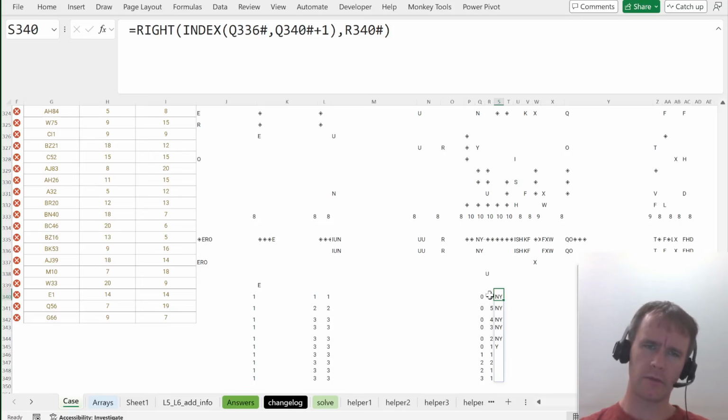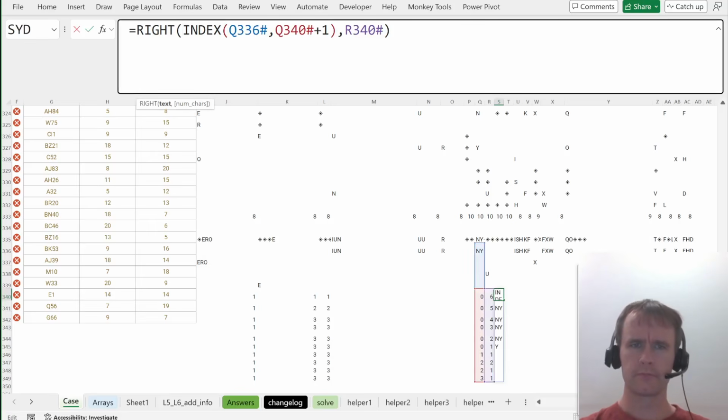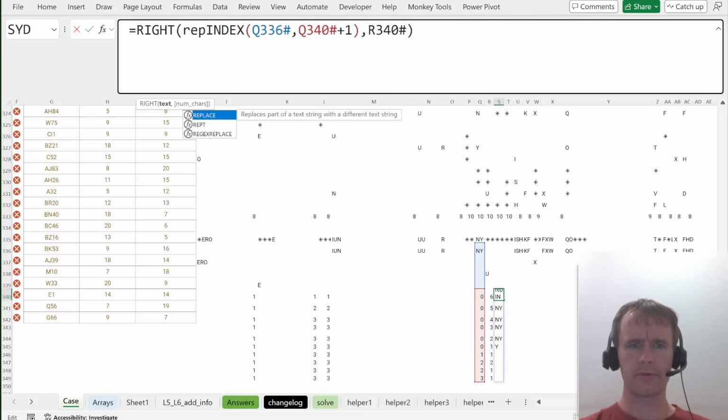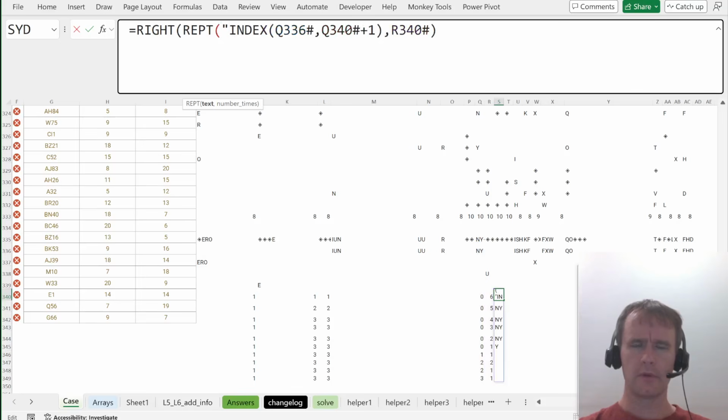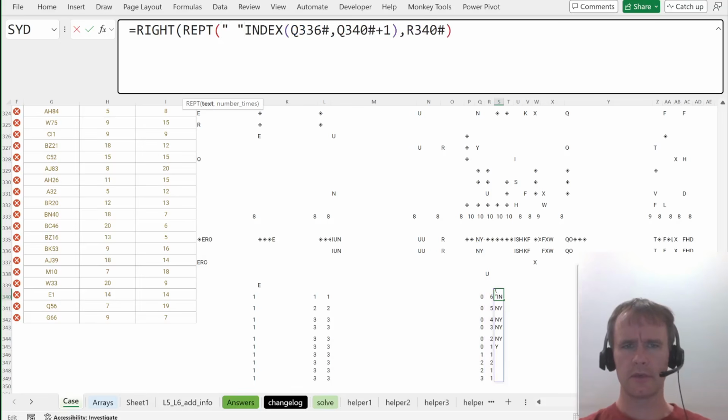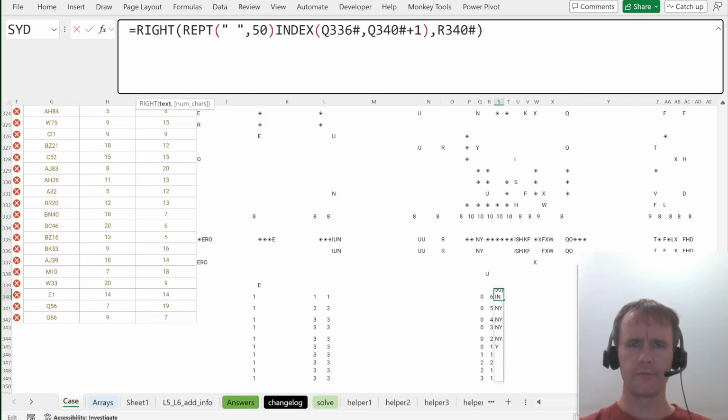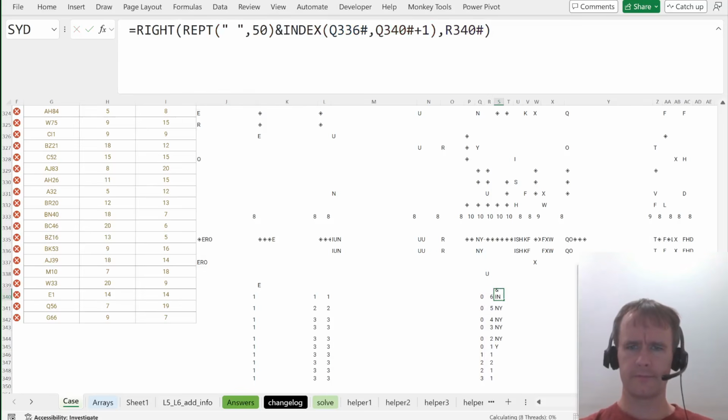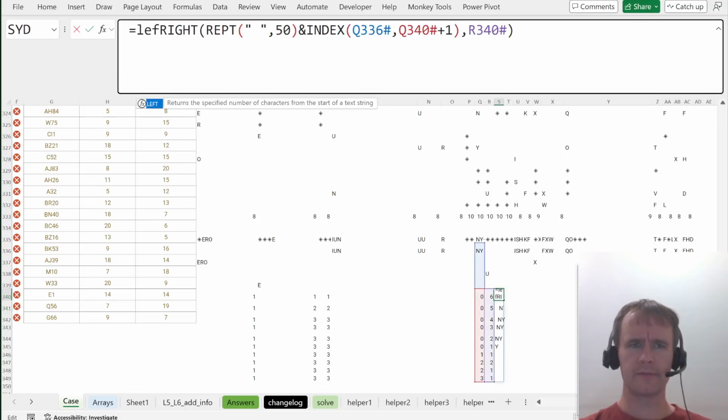Not quite. So I don't know, whatever, rept space by 50 and that. And then we'll take the left of that.